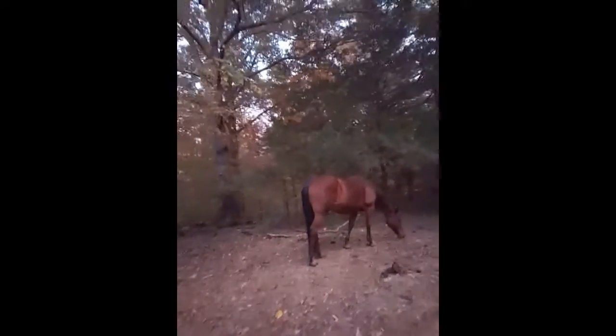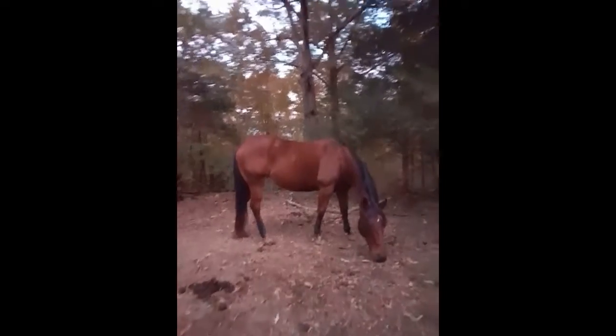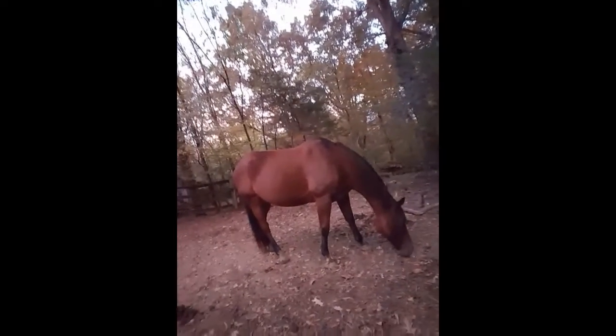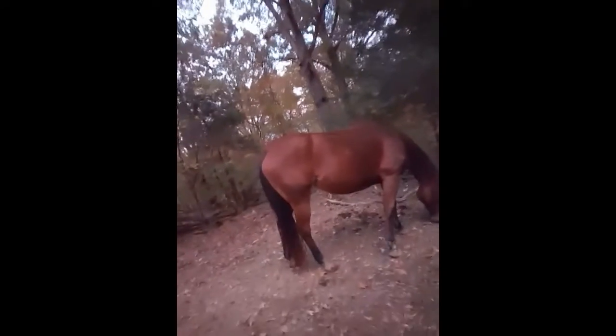So our mamas are in the big pasture. This is Shake. She's the mama of the Heavenly Firewater baby. She is crunching on acorns, which are supposed to be poisonous, but my guys love them. And they've been eating them for 5 years. I would like for them not to, but they're everywhere out here. So let's go find the other two mamas.